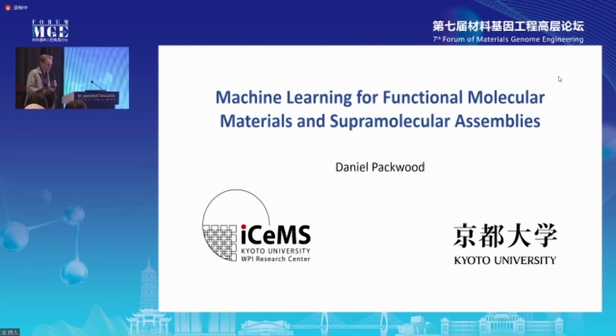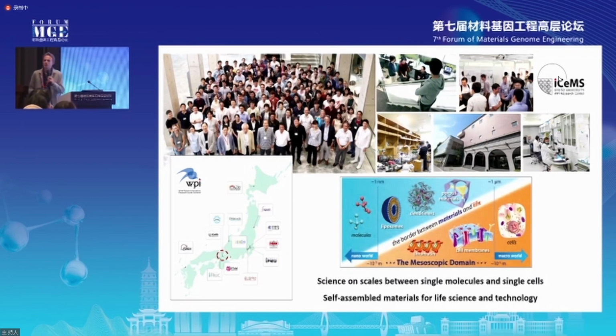My name's Daniel Packwood from Kelty University. I'll be talking about machine learning for functional molecular materials and supramolecular assemblies. Please allow me to first introduce our institute, ICIMS, which stands for the Institute for Integrated Cell Material Sciences. We're part of a network of institutes in Japan called WPI.